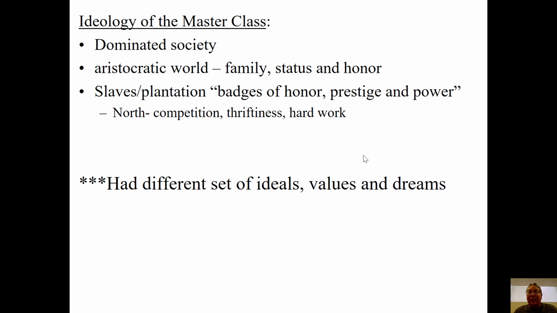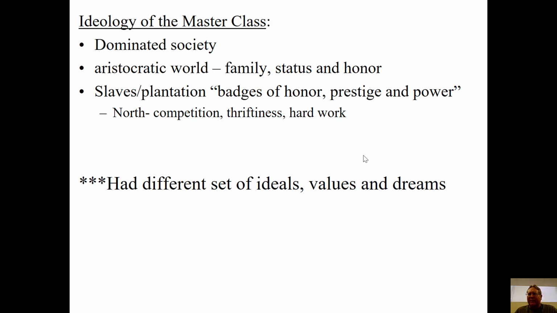Learn where the best lands to invest in are, right? They're connected to politicians, so they can make sure that laws are passed that are beneficial to them, to build up more wealth and gain more access to land. So this master class, this planter class that emerges in the South, they very much dominate things from top to bottom in a lot of ways, right?